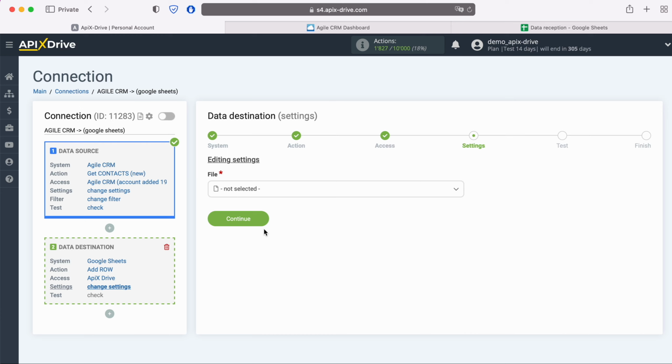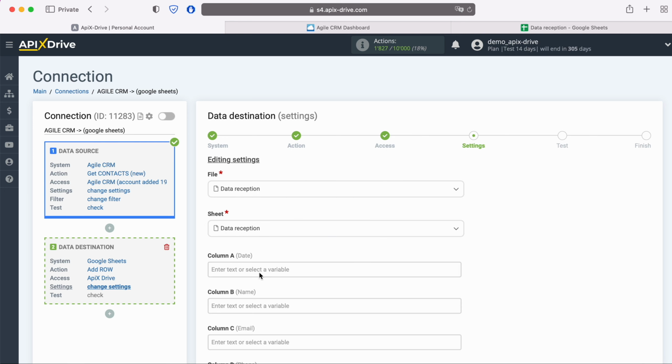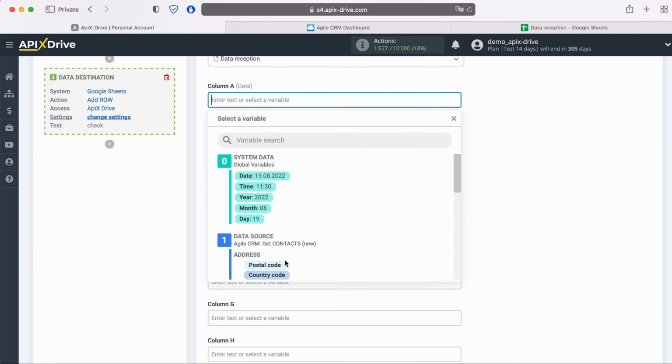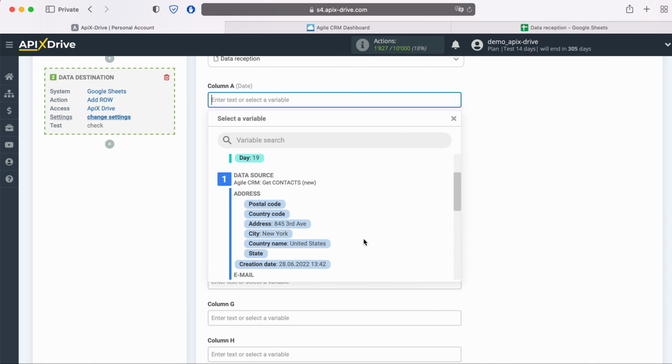At this stage, you need to select a file and a sheet in which new lines will be added with each new contact from Agile CRM. Next, you see Google Sheets columns. You can assign variables from Agile CRM to columns. In order to do this, click in the field and select a variable from the drop-down list.